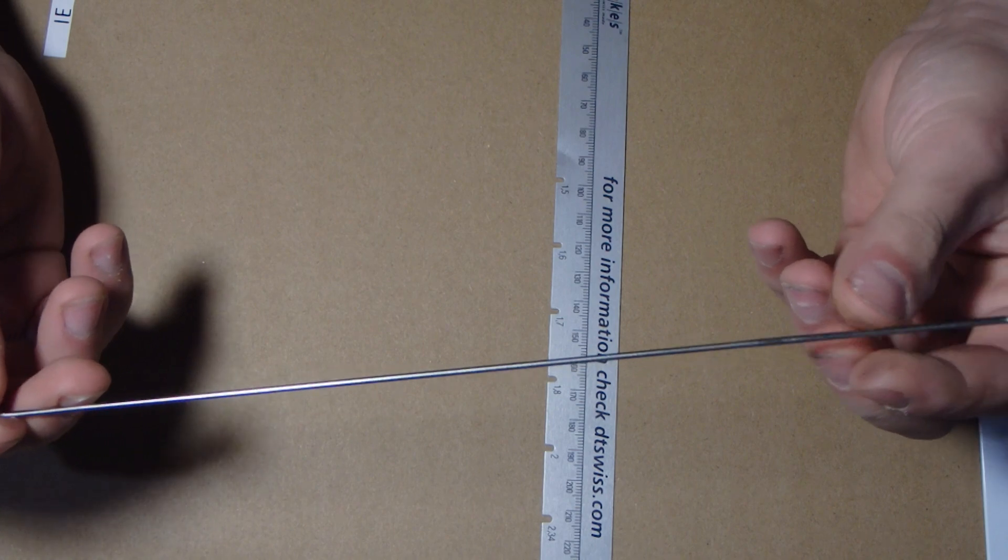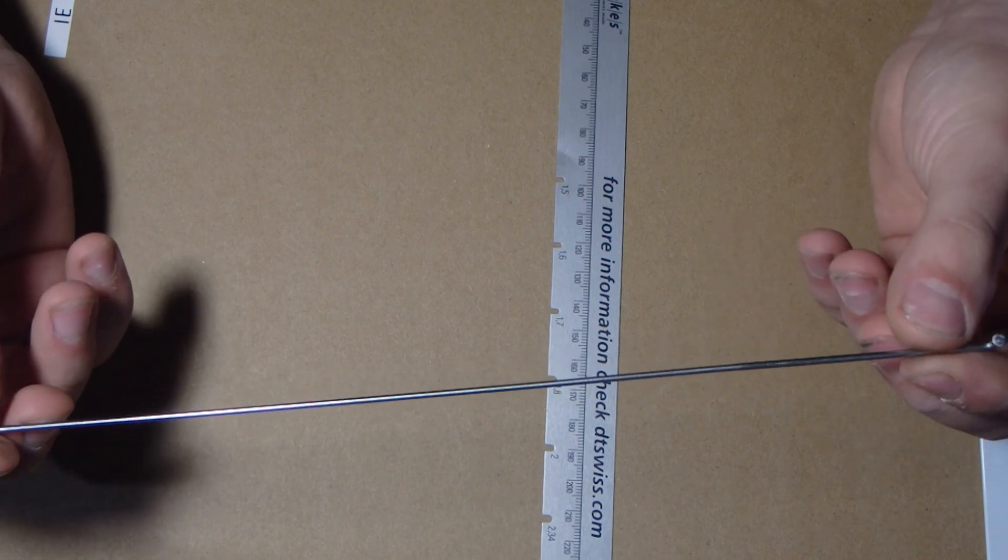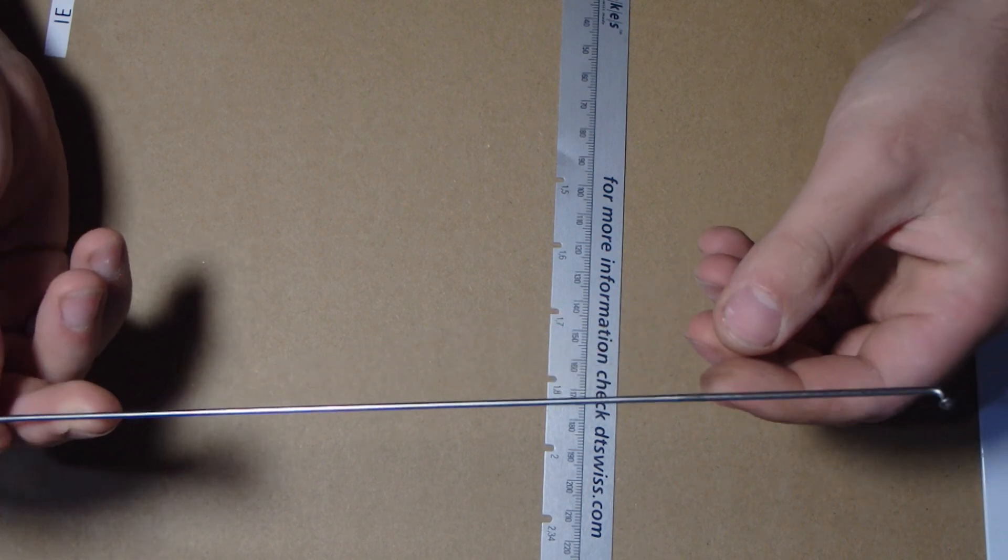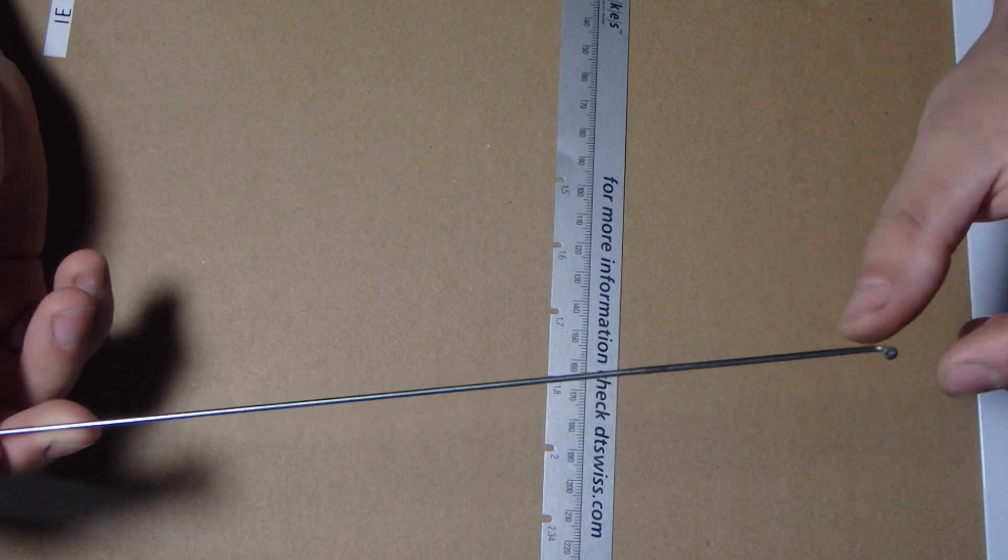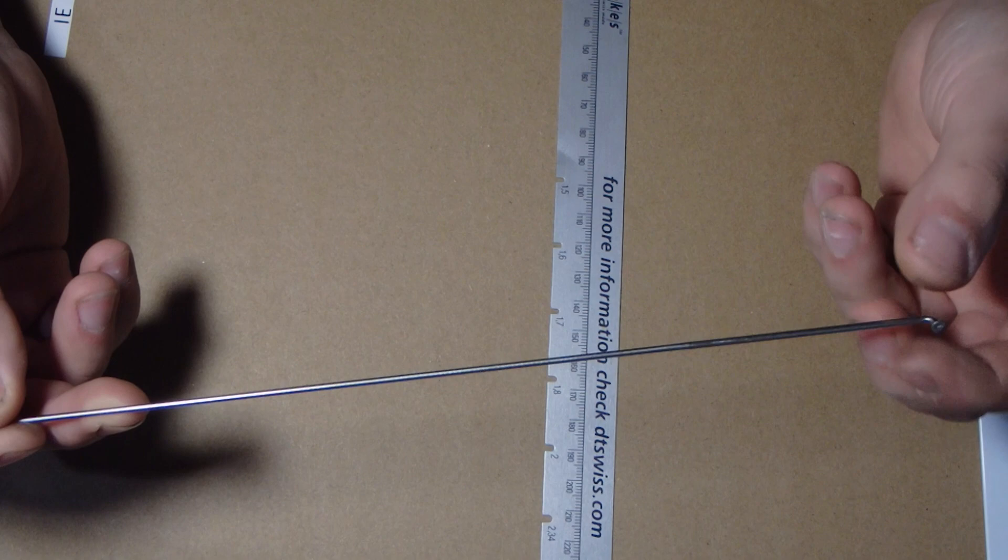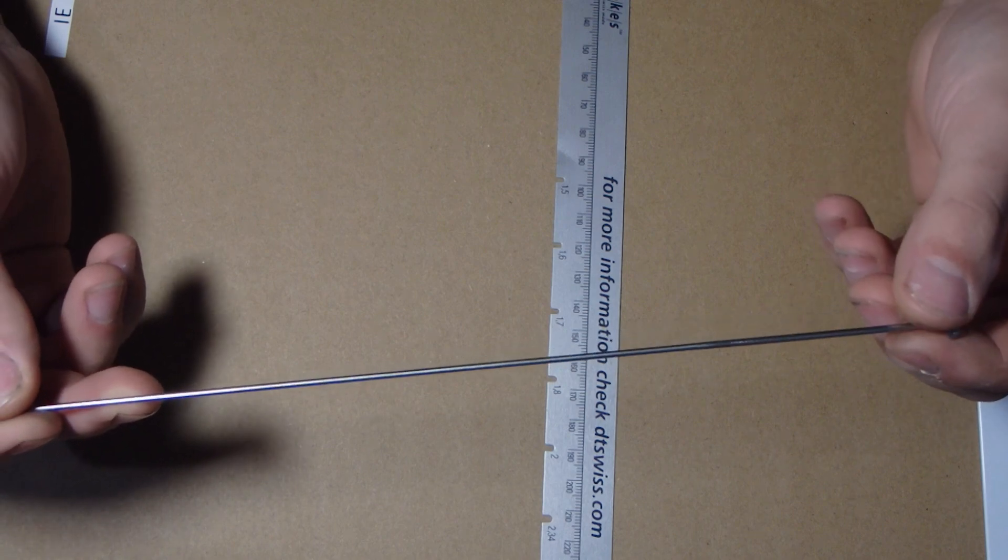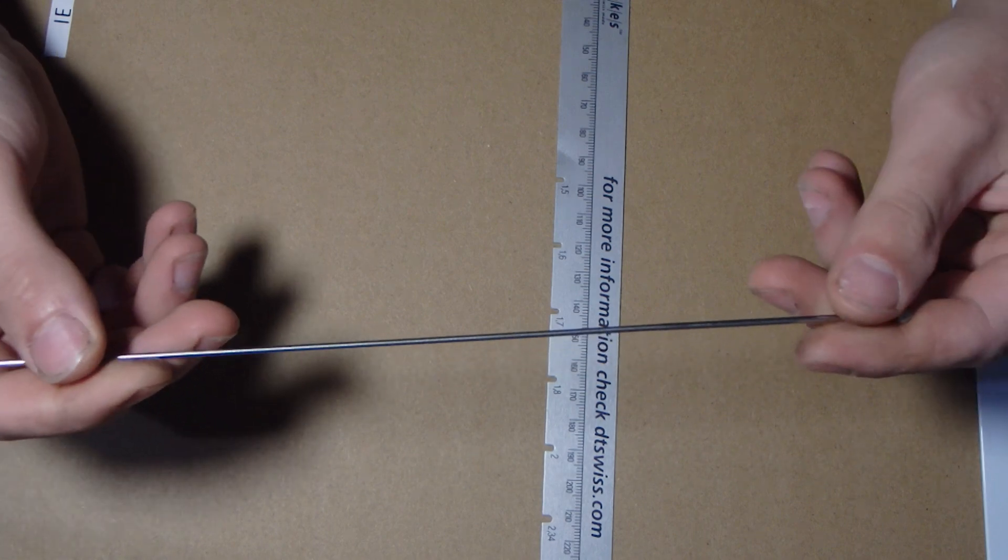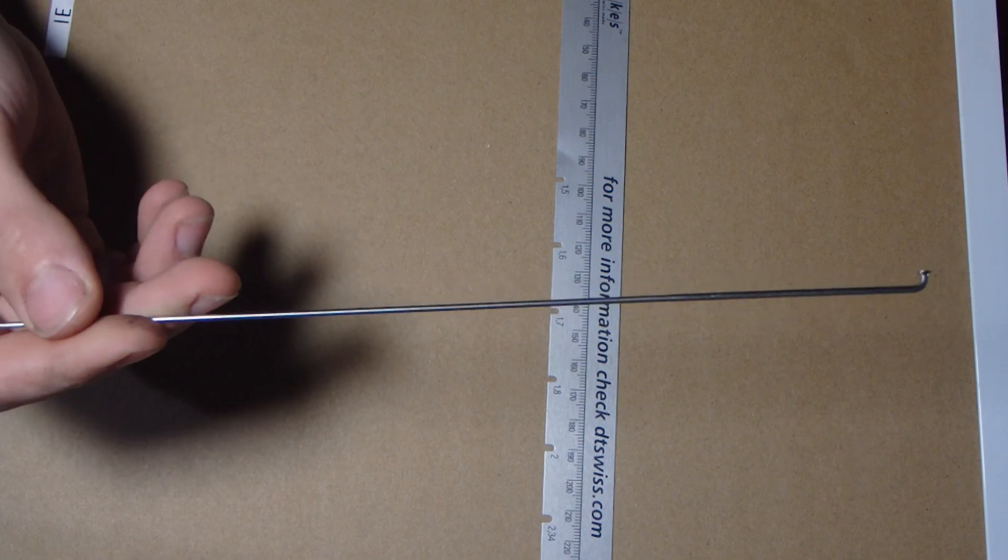You can't measure a spoke in a wheel so you need to remove it from the wheel to measure it, because if this section's secured by the hub you're just never going to be able to measure it properly. So it must be removed if you need to measure one up. Good luck with measuring your spokes and that's how it's done.